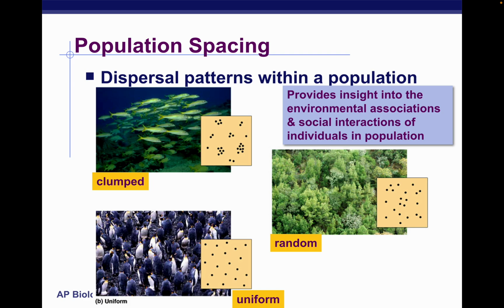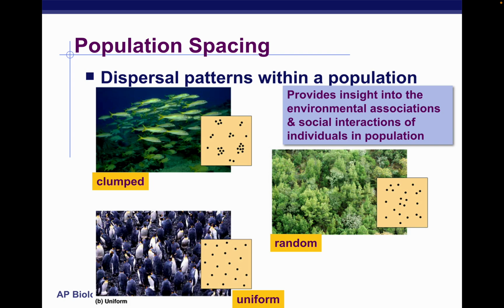All right, so population spacing. Within a population's geographic range, local densities may vary substantially. Variations in local densities are among the most important characteristics that a population ecologist may study, since they provide insight to the environmental associations and social interactions of individuals, right? So environmental differences, even at the local level, contribute to variation in a population density. Some habitat patches are simply more suitable for species than are others. There may be social interactions between members of the population which may maintain patterns of spacing between individuals. It can also contribute to variation in the population density.